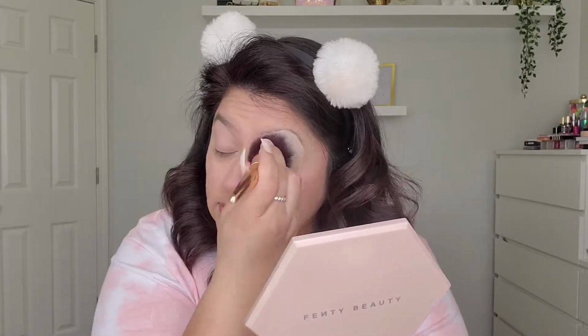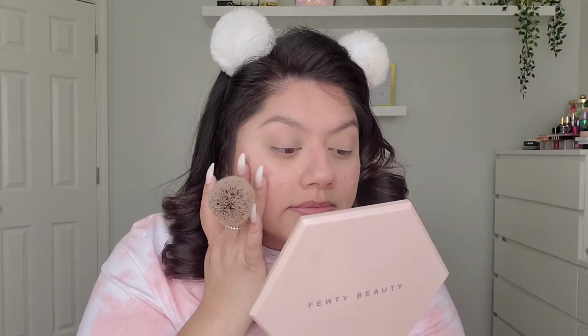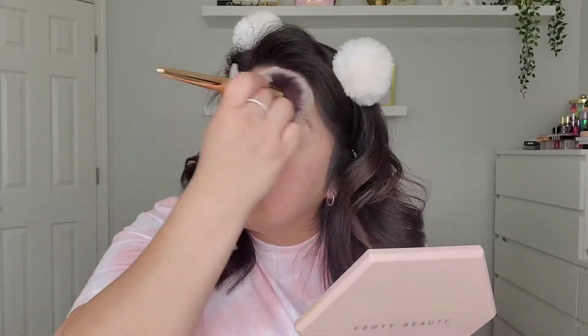Okay, I think I'm going to try and fix that with a different powder. I honestly like how it's going onto the rest of my face, but it is super sheer, which is good because it's not super powdery or anything like that. But honestly, ooh, it makes my skin feel really, really soft, like a baby's bottom. Very, very soft and smooth. My primer kind of does that too. But oh my gosh, it feels really nice. I like that. Hopefully, it's long lasting though. I don't know.